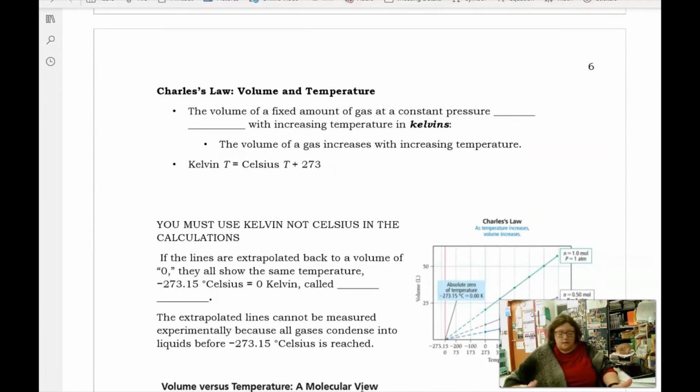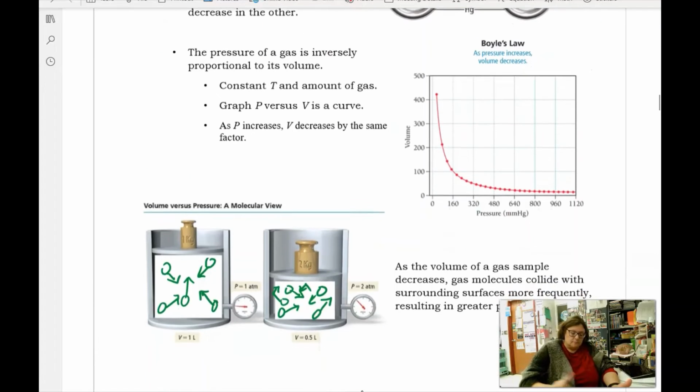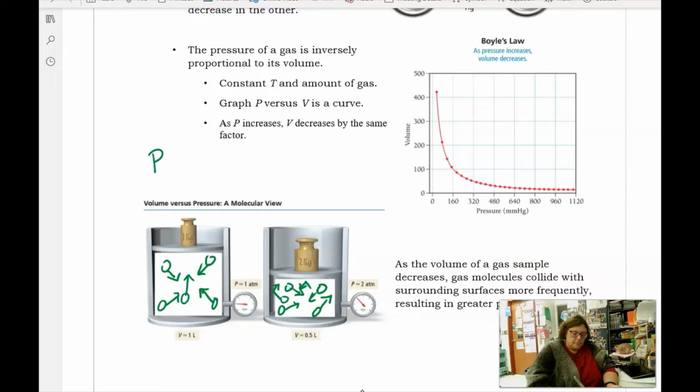All right, Charles' law. Oh, we forgot to put this in. Back up here, next to this graph, remember that pressure times volume is inverse. So if we multiply them together, we get that constant. Well, when we looked at the gizmo, we saw that if we doubled the pressure, the volume would be cut in half. So we can call that constant the same in a second set of circumstances. So if this is the pressure and volume of the gas in the first set of circumstances, that pressure times that volume will be equal to the pressure times the volume in the second set of circumstances. And then we can solve for a missing variable.